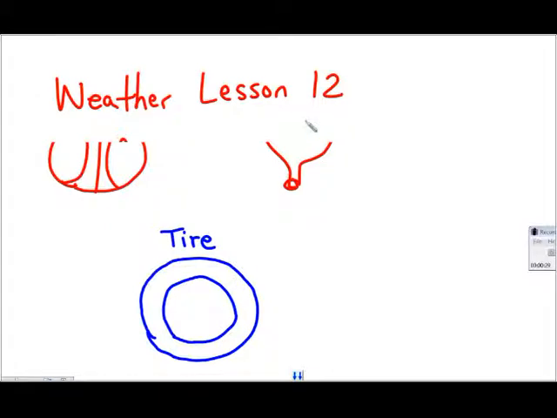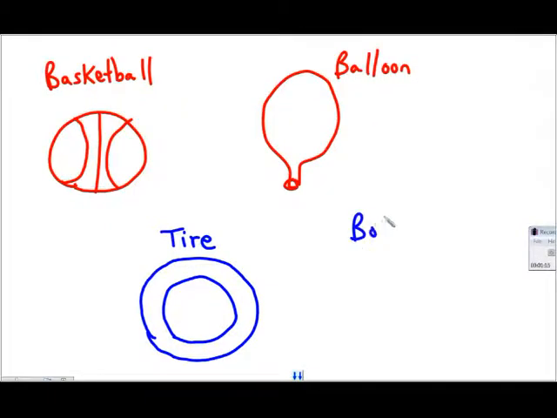A balloon, definitely a balloon. We squeeze on a balloon and it presses back. And so what's going on inside each of these three objects? We have to remember the Boltzmann 3D simulation we did. If you're confused about anything I talk about, go back and check out the Boltzmann 3D. There's a link just above this link in my Moodle page, which you're on right now when you're checking this out. And open that Boltzmann 3D up and look at how the molecules move.